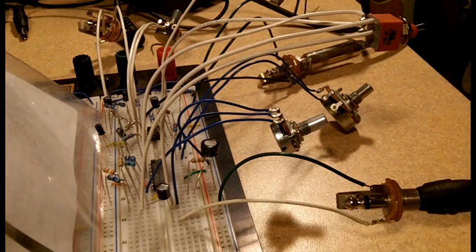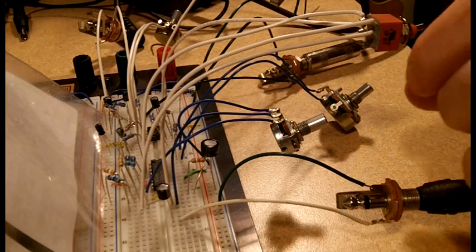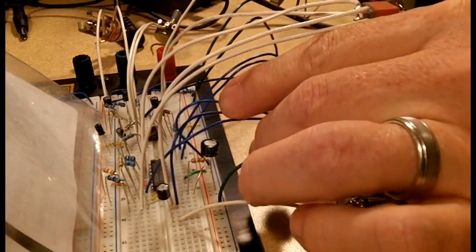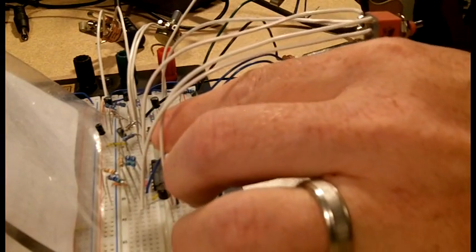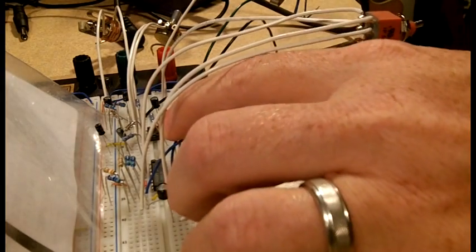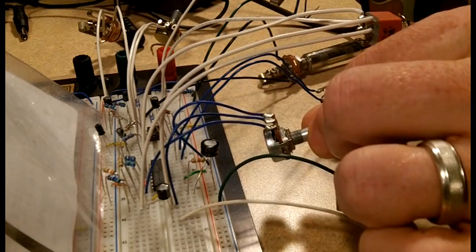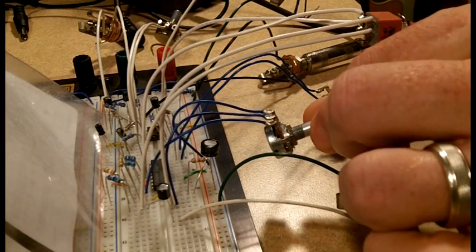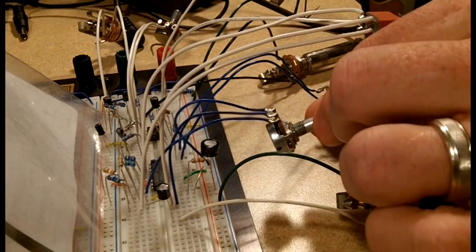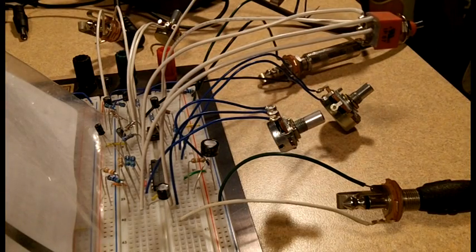What I've got plugged into the effects loop is a noisy ring modulator that has a lot of carrier bleed-through when you're not playing. One other mod is I added a volume knob at the output of the VCA, because the volume action of the voltage-controlled amplifier is pretty dramatic. I added this volume at the output so I can match the level when going through the VCA compared to when it's not, just to keep levels matched.